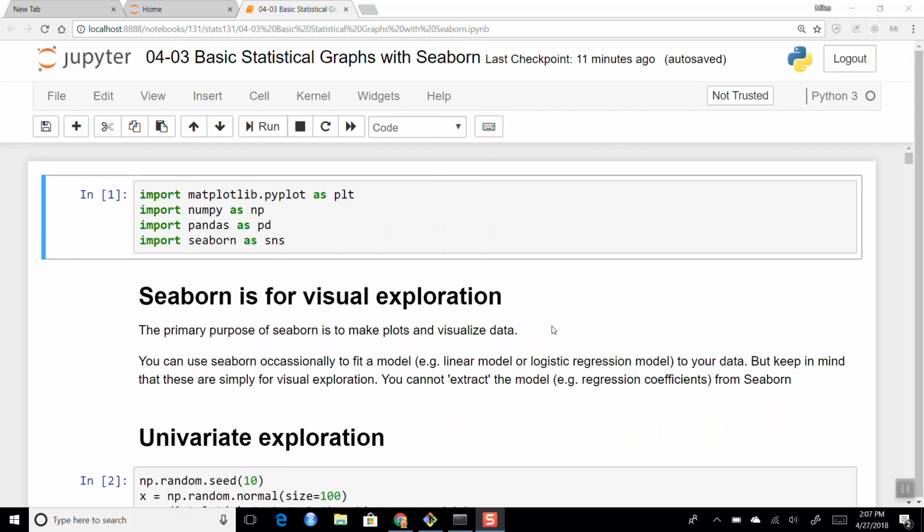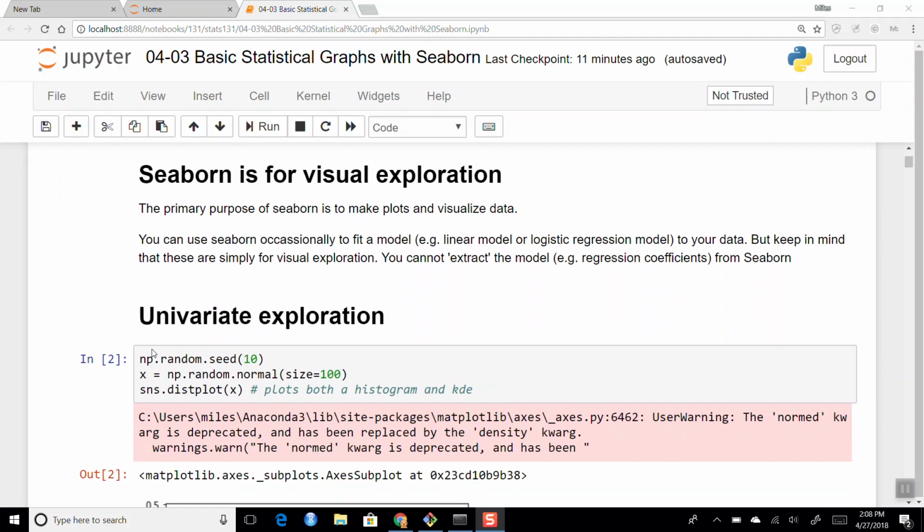If you ask how to get the coefficients out of Seaborn, the people who write the package will say this is not the purpose of Seaborn, and they are not going to implement this feature, even though it's probably easy to implement. They don't want it for that.